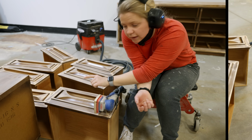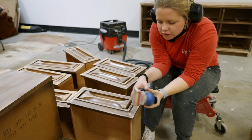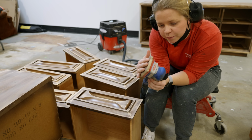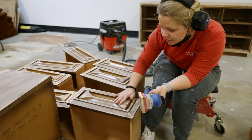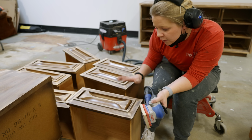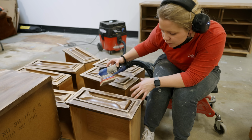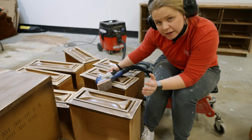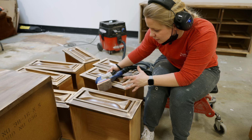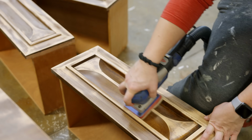So in order to get into these curve areas, I am using the Surf Prep foam abrasive pads, and so it's going to really help me contour into here and not have to sacrifice the edging or any of the curves and flatten it out at all. It's just gonna go ahead and mold to it so that, again, it doesn't get ruined. This is gonna save me a lot of time because I don't have to go and hand sand all of these areas, but this is just gonna fit right in. So I'm gonna finish the drawer fronts, and then we'll be able to wipe back all of the sanding dust.